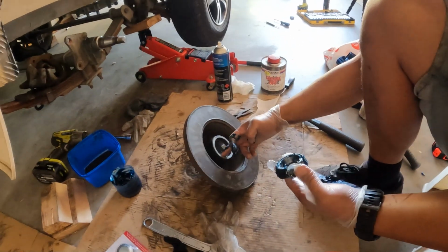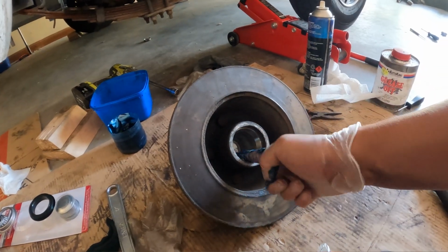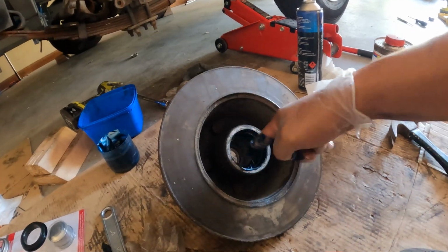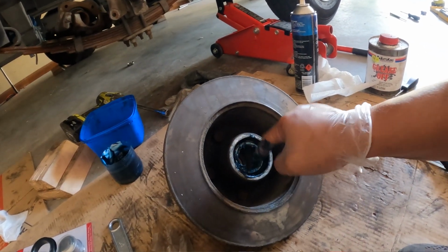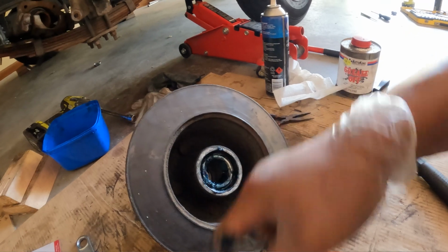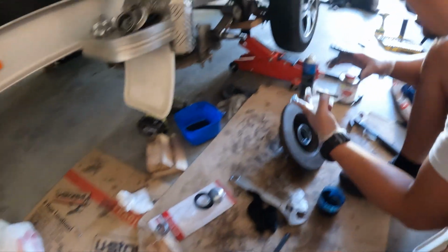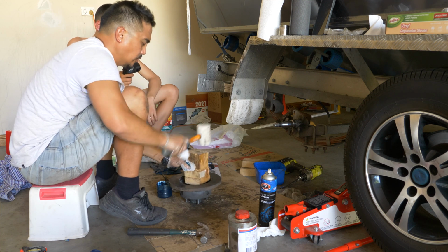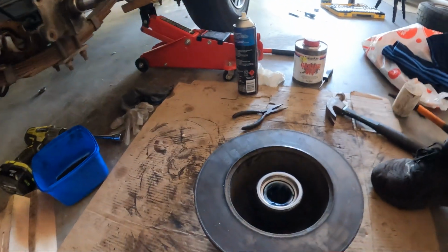What we're gonna do is sit it inside the race that's meant to sit on. So get a bit of grease inside this race. In fact, we're gonna pack it up later anyway, so we'll put in this inner bearing that sits in there, and then get a blob of grease, and we're just gonna pack that up, right up. Next is this metal seal, this plate here that sits on top. Bang that down with a piece of wood. Make sure that's nice and flush, beautiful.